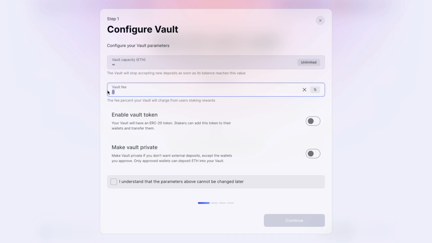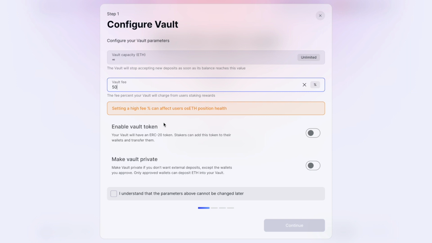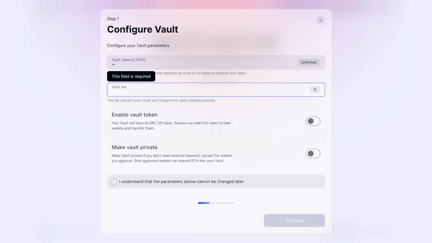But look at this. We have an alert that says that if the percentage is too large, then it's actually going to hurt people who are minting the LST from a vault. And the reason why we make this alert, and the reason why it's affected, is because the staking rewards in the vault will essentially be cut in half if you set such a high fee. All the while, the osETH liquid staking token is generating an average from all of the different vaults. So because the LST will be a higher yield than your vault, you might need to commit more stake to your liquid staking token in order to cover for the difference in yield. And so we always recommend that you don't go above 15, 14.99, to make sure that the users in your vault are not really affected by the staking fee.